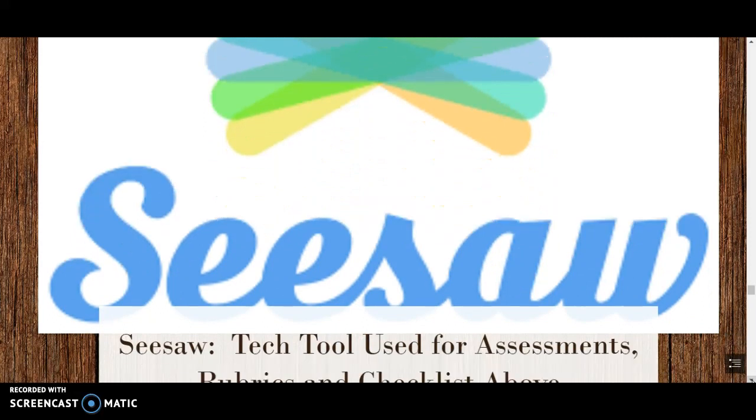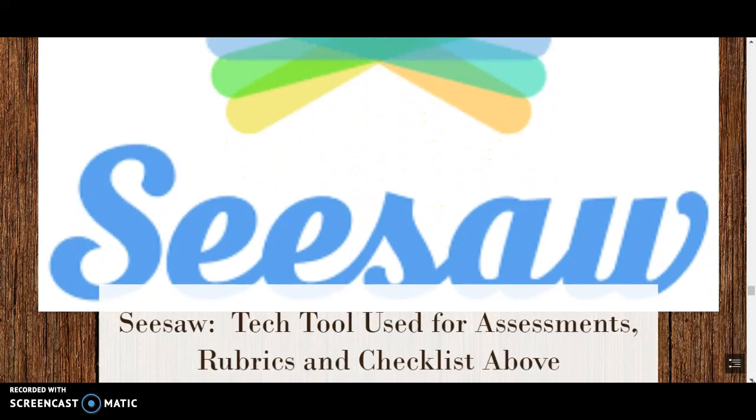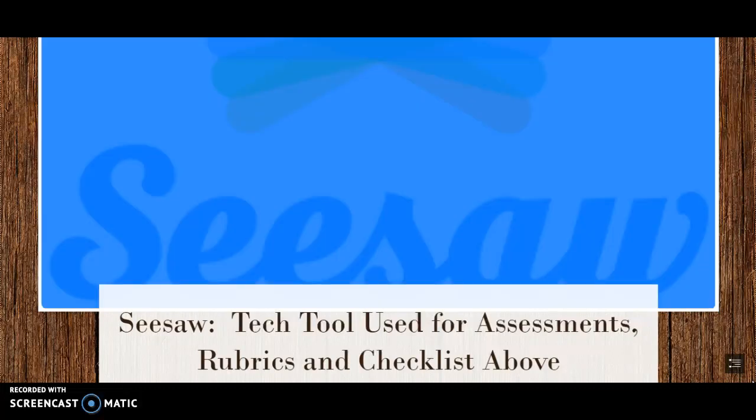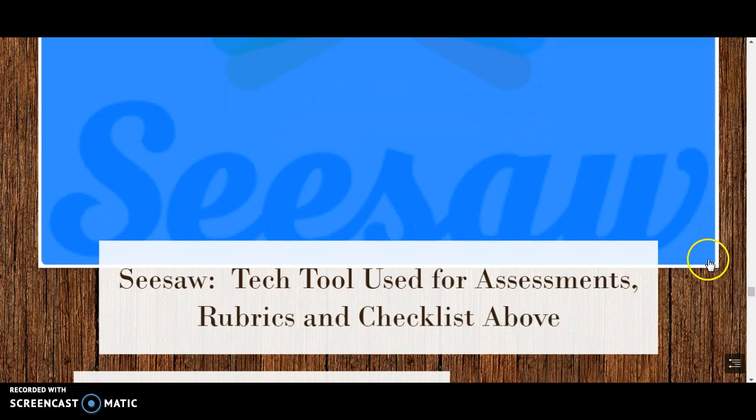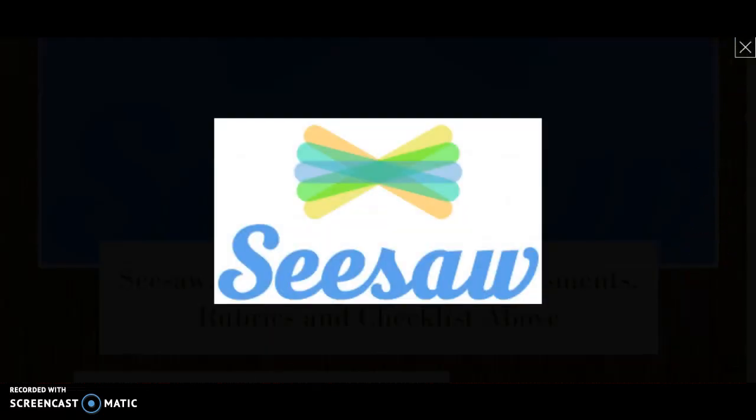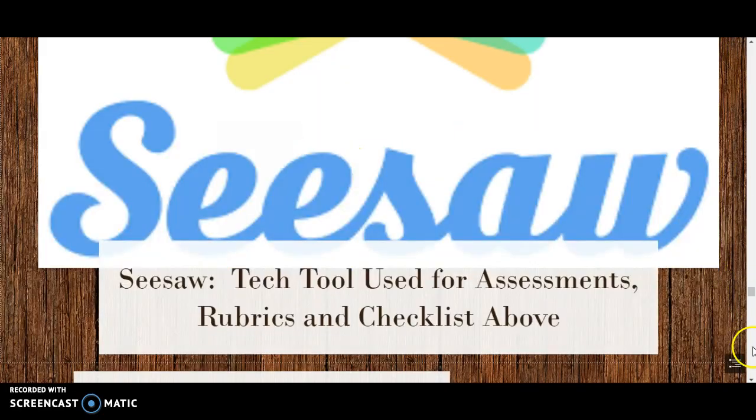The sheets that you just saw were the physical sheets that were created because we were using technology. But in using technology, we wanted to make sure we had a great alternative, and the alternative would have been using those physical sheets. But all of those sheets, the rubrics, the guided practices and things of that nature were housed in Seesaw.